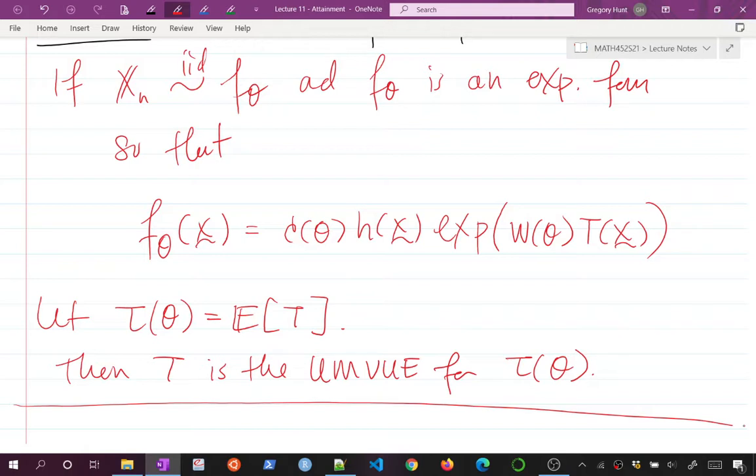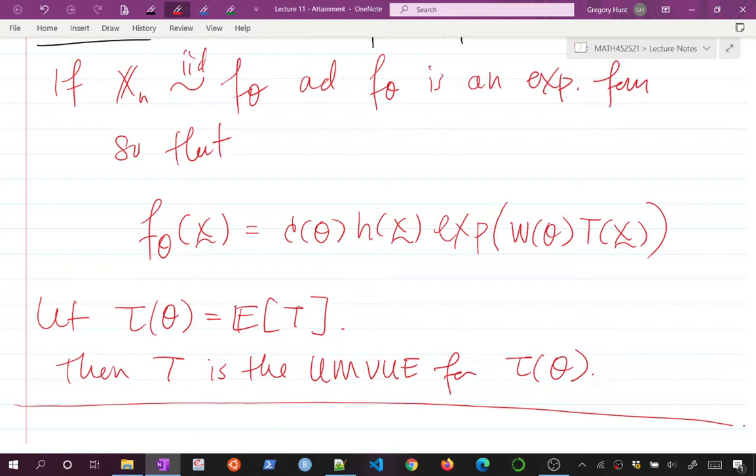And I say, okay, T is unbiased for only one quantity, whatever its expectation is. So T is unbiased for something: theta squared, e to the theta, hyperbolic tangent of theta, whatever it is. It is the UMVUE for whatever it is unbiased for. Every statistic is an unbiased estimator for its expectation, definitionally. It's always unbiased for its own expectation, because all unbiased means is that it has that as its expectation.